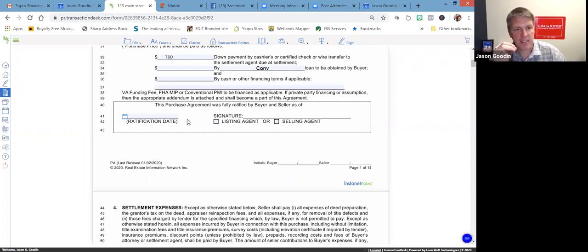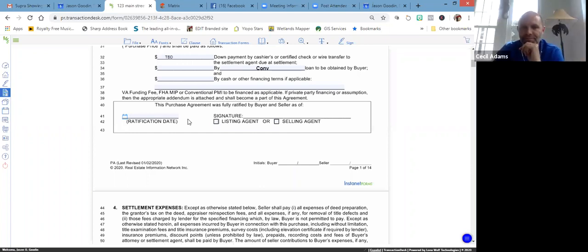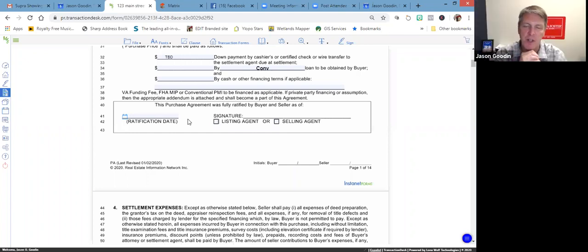It's from this date that you have, be it 5, 7, 10, 14 days to do your home inspection. You have 2 business days to turn in your earnest money deposit. You have 7 days to fill out the application for the formal mortgage loan. So this is the date that begins all of those time periods in the contract.